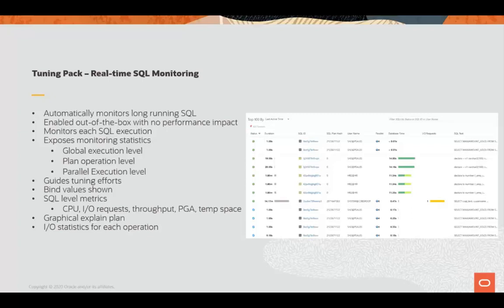All the bind values are shown. And also we have this graphical explain plan view that I'm going to be showing you in the next slide. And as I mentioned, we have IO statistics for each operation.